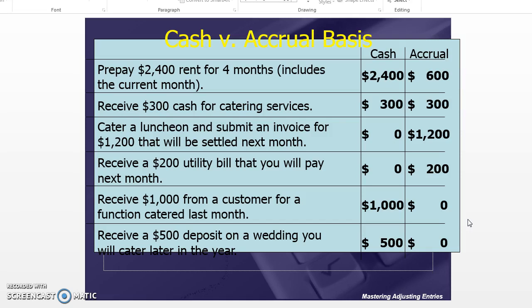When the timing is the same, like we saw in the second example, there will be no difference between the two, but often there are timing differences. Those timing differences are what necessitates the need for our adjusting entries at the end of a period. We're going to continue with the remaining sections of this workbook to highlight the timing differences and to go through some adjusting entry examples. But for now, we have completed section 1.